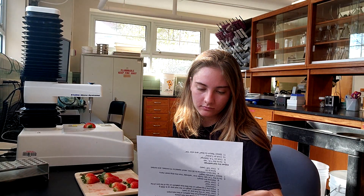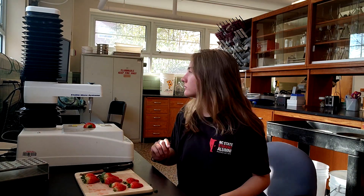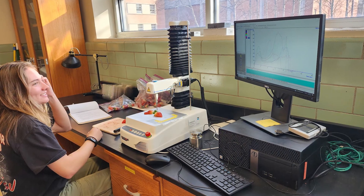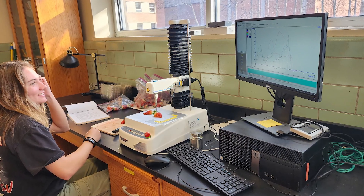I've also learned how to take data measurements of the berries — things like canopy measurements, the crowns, and stuff along those lines. This is the best job I've ever had, so I do recommend it to everybody. It's just really cool to learn what goes into making the berries we buy at the store and the grapes that go into wine.